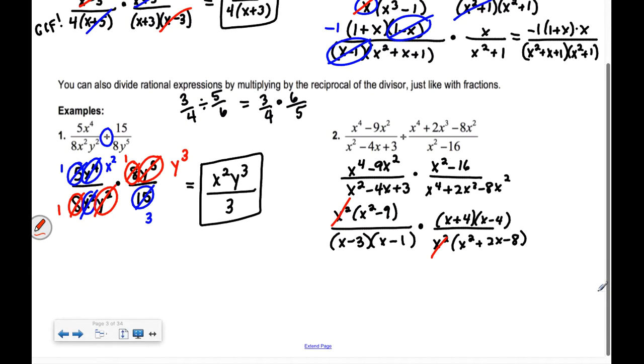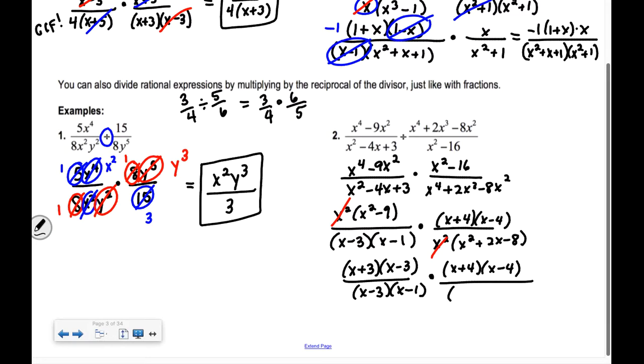So now we can factor those, the x squared minus 9 and that x squared plus 2x minus 8. So let's factor those. So x squared minus 9, all of you should know how to factor that. It's the difference of two squares. X plus 3 times x minus 3, which is going to give us the x minus 3 that cancels with the bottom, right? And then I have that x plus 4, x minus 4, so when I'm factoring the bottom, I'm going to have my x, and I'm probably going to have a 4, I would guess. So 4 and 2. Our outer and inner need to combine to be positive 2. So I need a plus with the 4 and a minus with the 2.